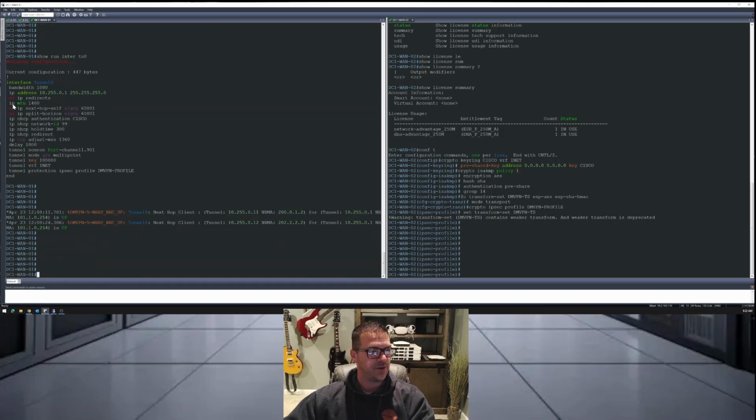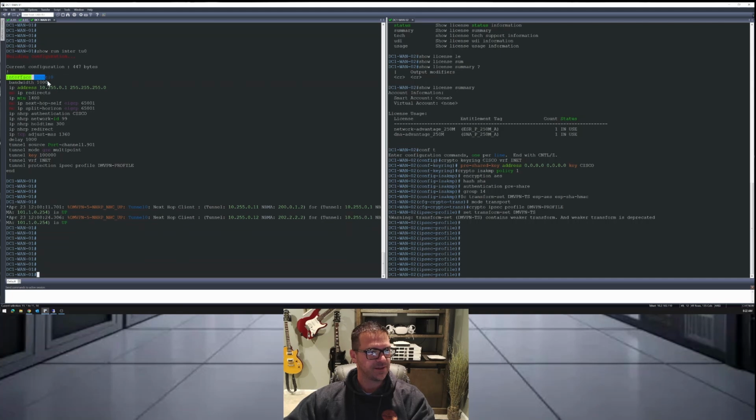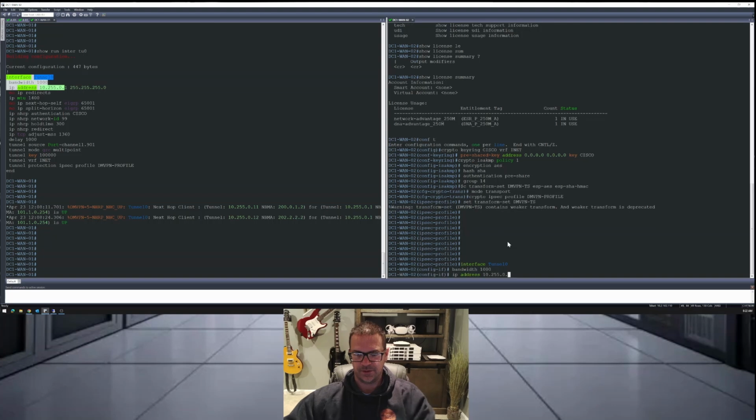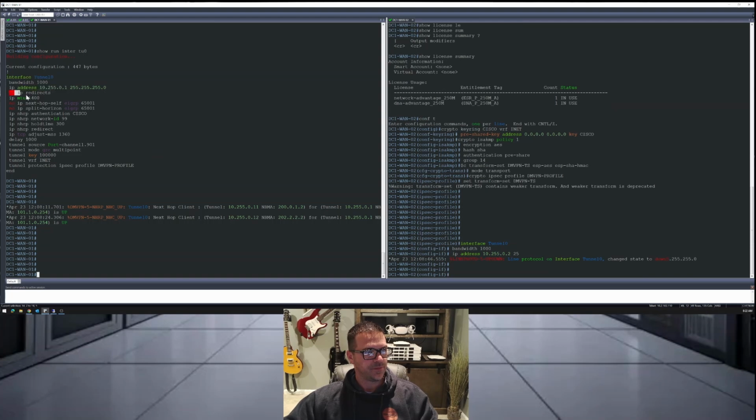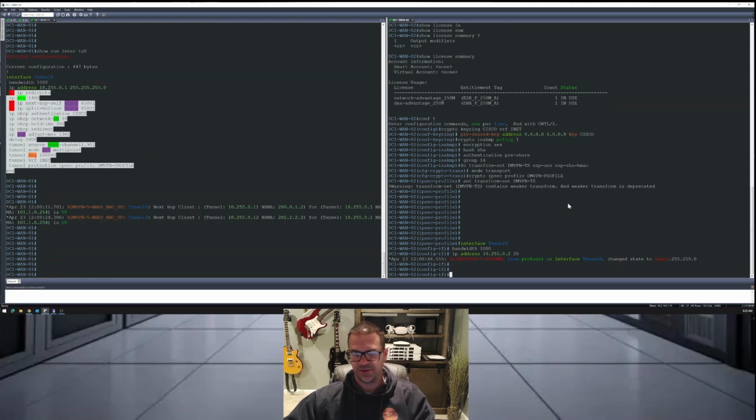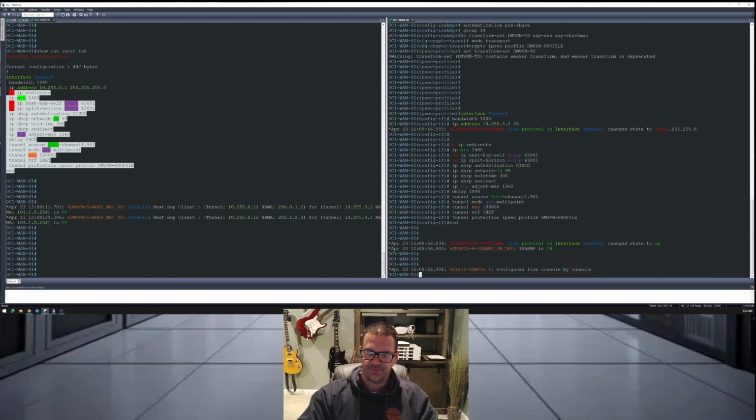Okay, so now we should be able to take this. He's going to get .2. Okay, the tunnel VRF is in there. That's important. That's what I had missed last time.